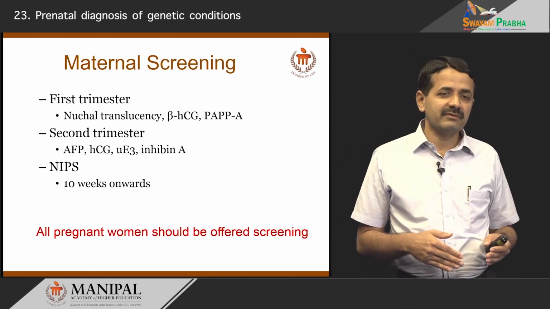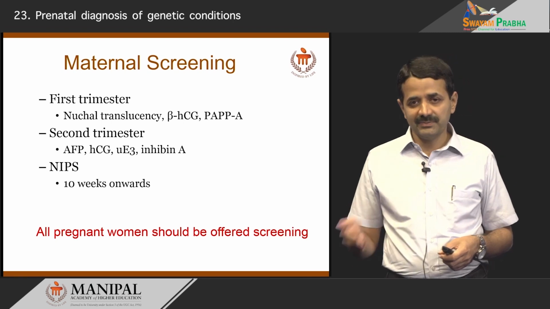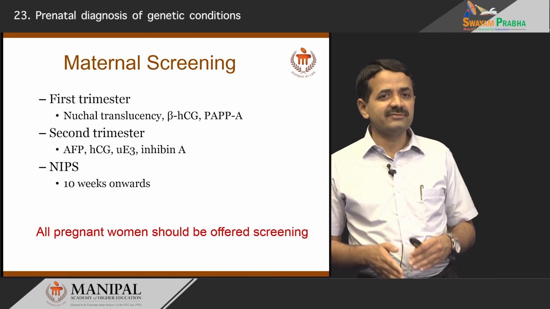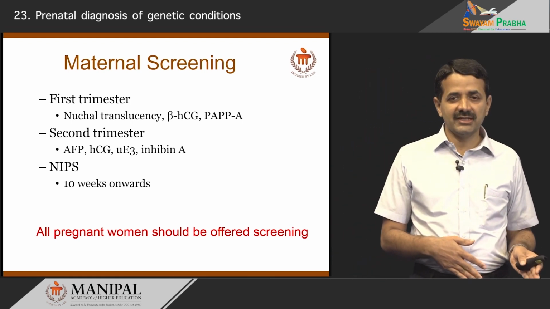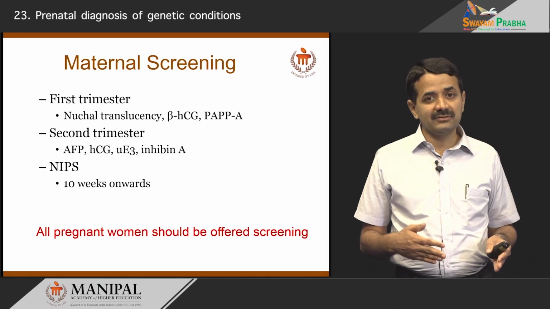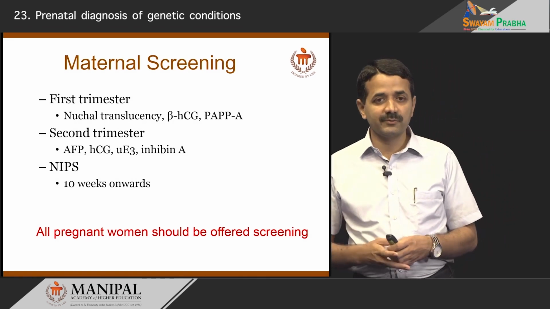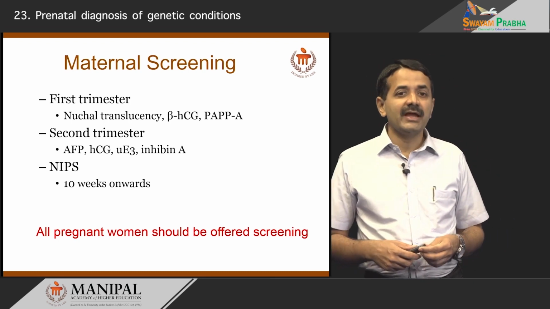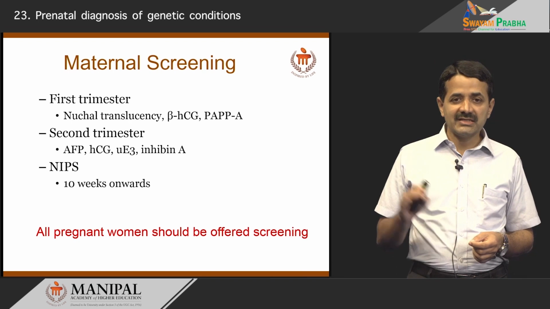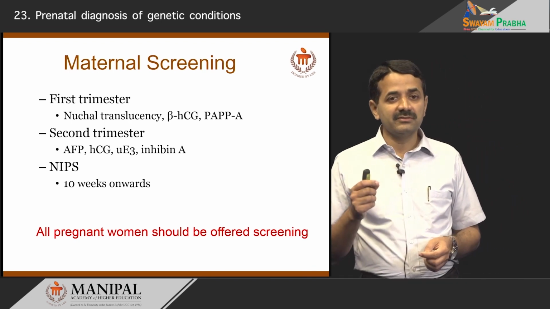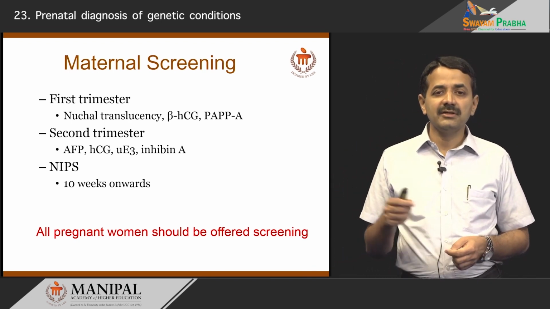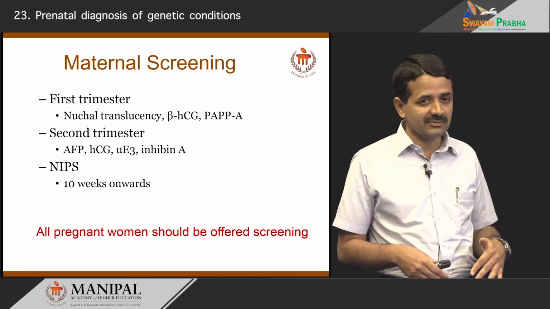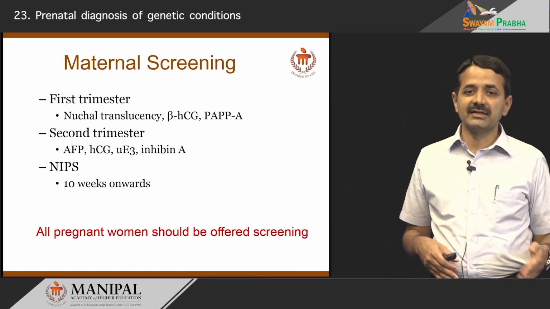In the second trimester we used to do the triple test, now it is the quadruple test. The triple test no longer has a place in screening, and especially if somebody comes in the first trimester, you have first trimester screening which can detect up to 90 to 95% of the pregnancies affected with Down syndrome. The sensitivity decreases for second trimester screening methods, and NIPS is probably the one which has the highest sensitivity, which can be done from the fetal DNA circulating in the mother's blood from 10 weeks onwards, which is currently expensive, but probably has the highest sensitivity and detection rate.